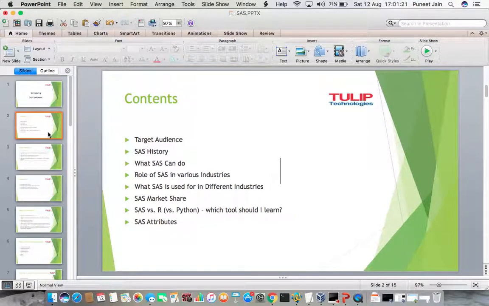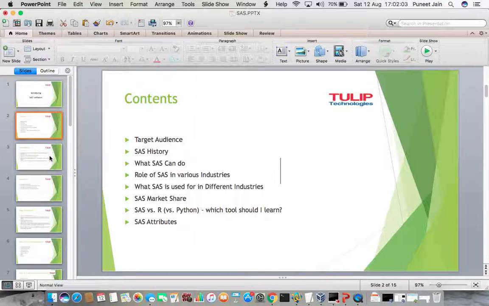So the first point is target audience. Our target audience is the generic masses, to help solve certain sets of problems. Let's say healthcare is an example. That's an industry which we can cater to. We need to find out the number of people who are suffering from chronic and acute diseases, let's say for Delhi NCR. And I get data of people. Let's say I have their name, age, the last medicine which they were taking, maybe for an acute or chronic disease, and so on. SAS helps us in crunching that raw data into a normalized form and then gives us data driven solutions from it for our business needs, right?